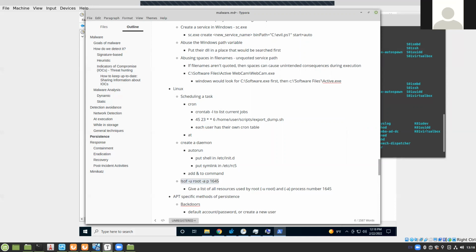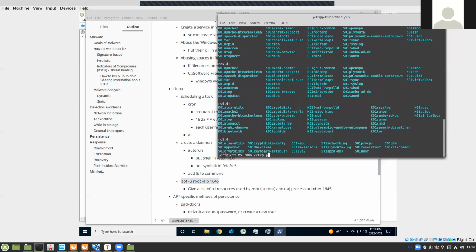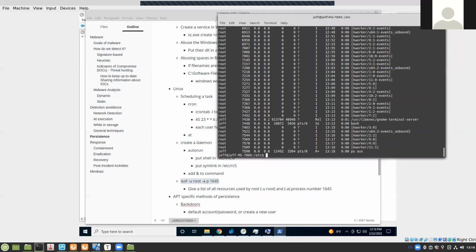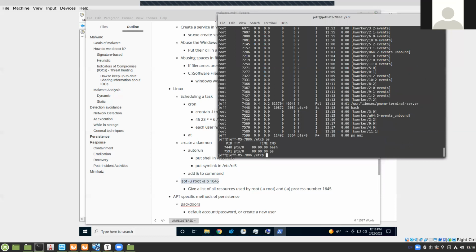As far as finding out what is currently running on a Linux system, PS AUX. So PS is showing all the current processes, and I usually use AUX. A is, I believe, for show all users. U is to show the specific user.